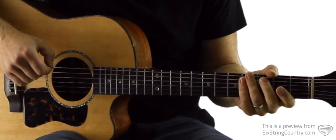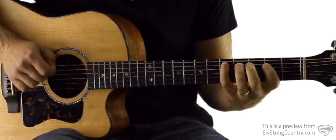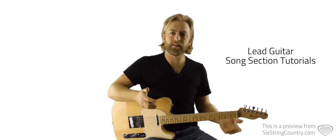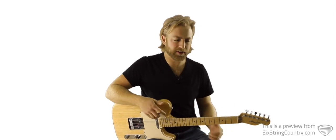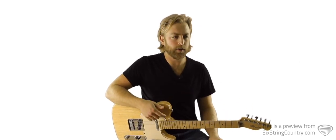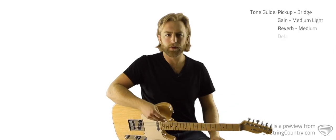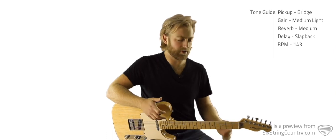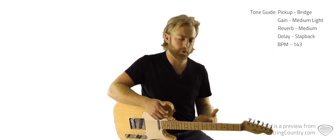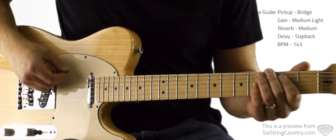And the bridge solo: one, two, three, four, one. There's a lot of repetition in this electric rhythm part, but there are some cool riffs that kind of happen throughout. We're going to go through in the order that we encounter these parts in the song, play through them, and won't teach the repetition twice, but we'll acknowledge how to get through each section. The acoustic does the intro, and then the whole band comes in and does the riff.